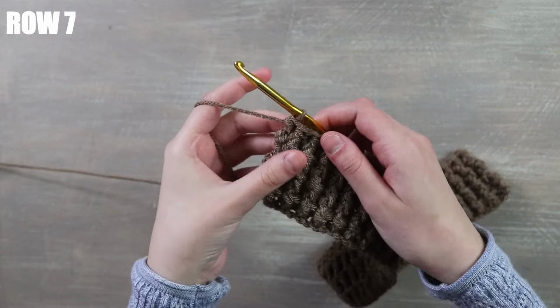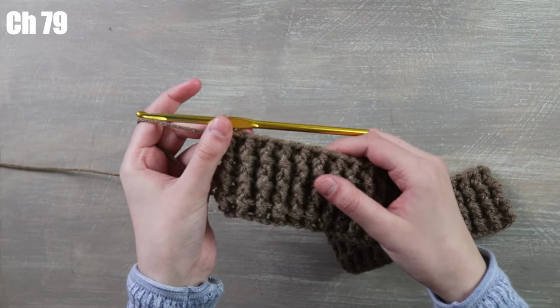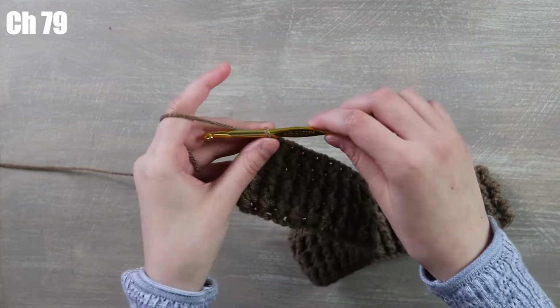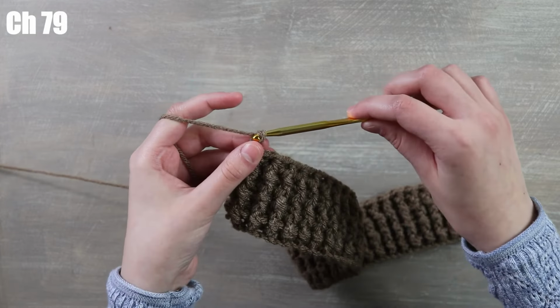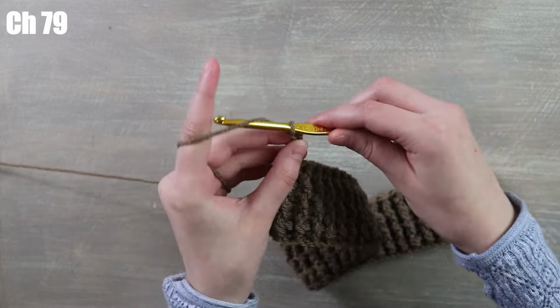So to get started on our back panel, we're just going to go directly from our bottom border. So to get started, you just want to make a chain of 79 to begin with. Just like this.